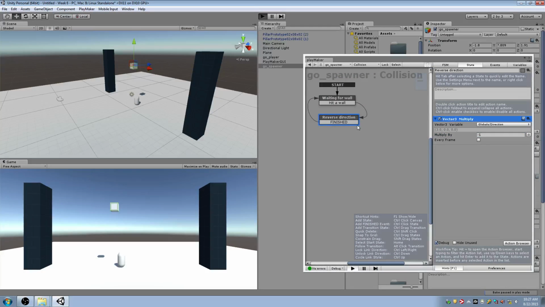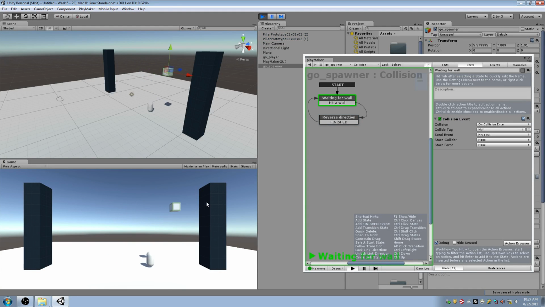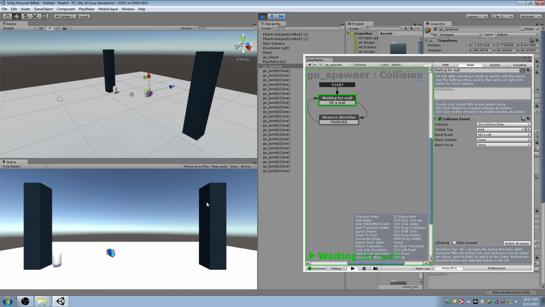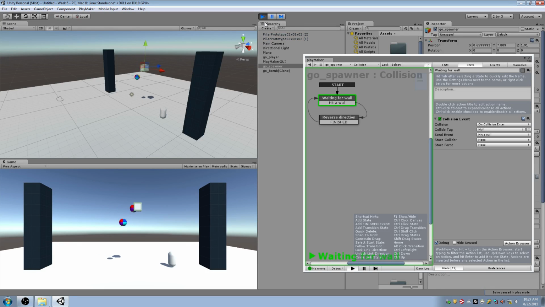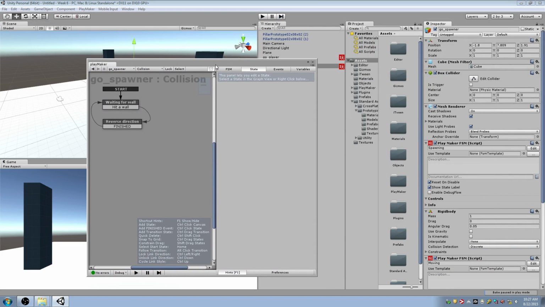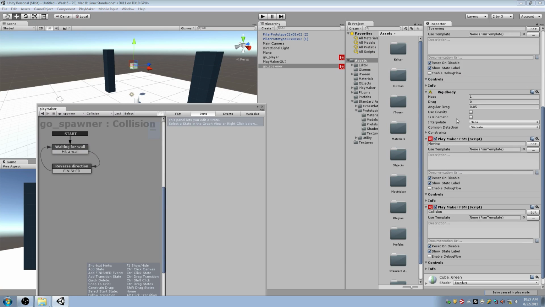So if I watch this state run, when this spawner is moving in a direction, as soon as it hits a wall, you're going to see that state transition occur. It's going to bounce and go in the other direction. Oh, fantastic. But it's flying off into nowhere, and it just gave up on life and collapsed into the floor. So there is a downside to having this thing be a rigid body, which is that it reacts to forces in weird ways. But what's nice is that Playmaker lets us control how a rigid body behaves.